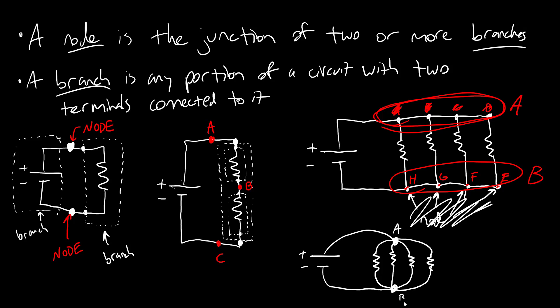So there's node A and there's node B. I could define all four of these resistors in parallel as a branch because it only then has two external connections to the rest of the circuit, and you can still treat each individual resistor as a branch.